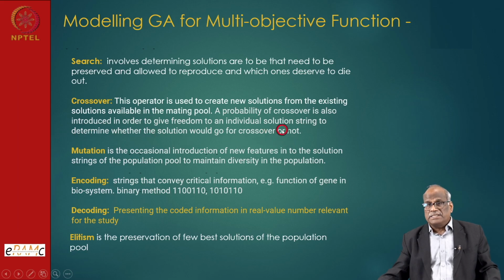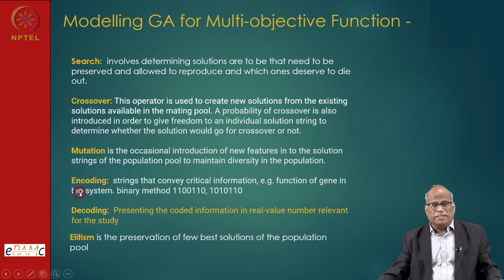So that means a second stage, stopping criteria, has been developed. At the same time, a newness in the crossover, in the mating which has taken place, an element was created. Mutation is the occasional, it is not a uniform thing. It introduces a few new features to the solution string of the population to maintain diversity in the population. Because we say that we are inheriting those characteristics, but while inheriting the characteristics, there is some newness, it happens in genetics, and that is what the mutation brings out here, and this happens based on random processing.